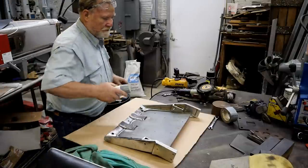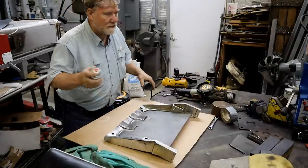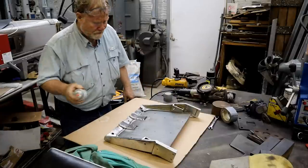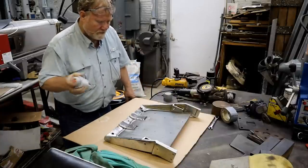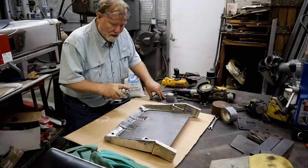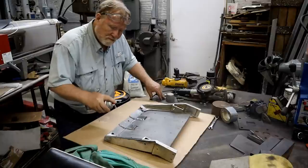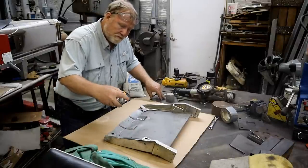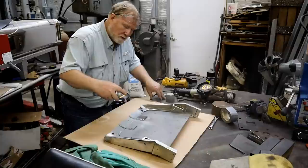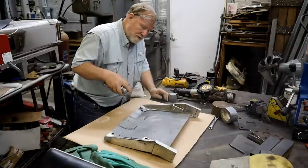Well, I found some paint that at least matches the cap. God knows how old it is. Just to keep it from rusting and leaking out all over the floor. Heck, that looks pretty close. See what it dries like.